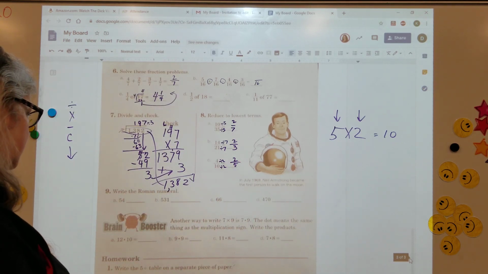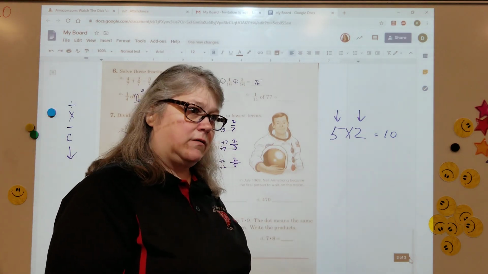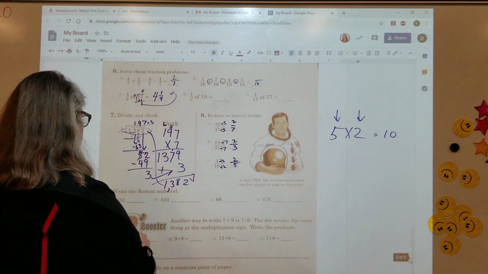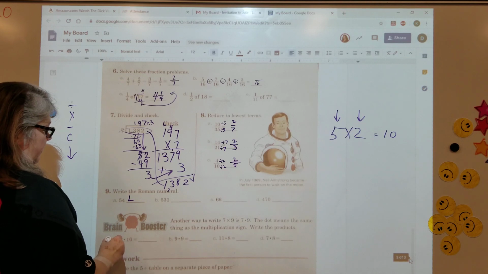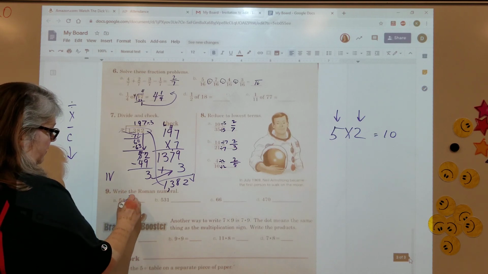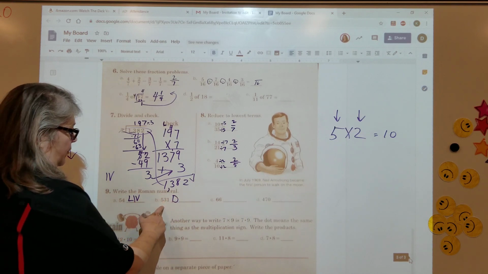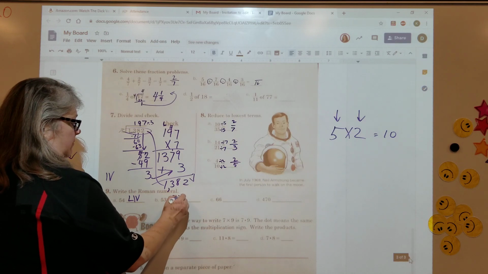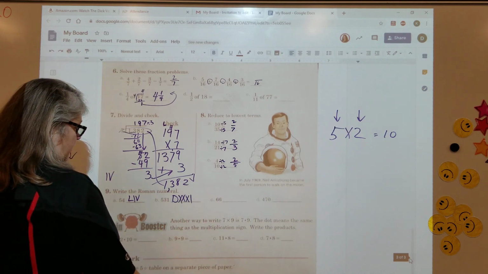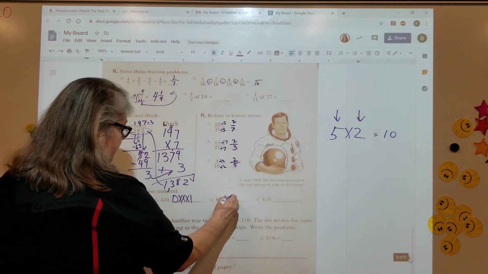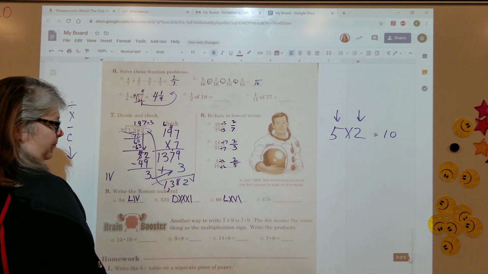Okay, the Roman numerals. With all of these, work it, pause it, work it, okay? I want to do these with you. Remember that we have L is 50, and then 4 is IV, so 54. 500 is D. Now we need 30. 30 is 3 X's, 10, 20, 30, and then 1 is I. 66, you're going to need the 50 plus 10 is 60, plus 5, 65, plus 1 more, 66.